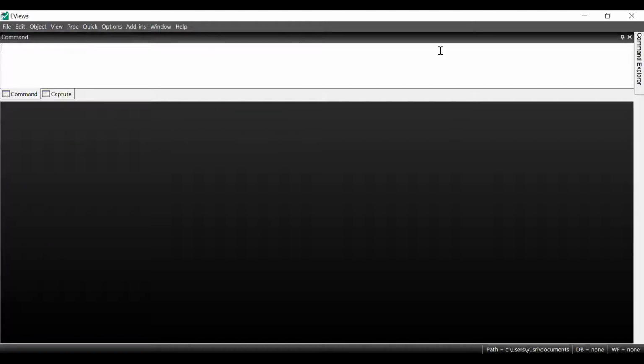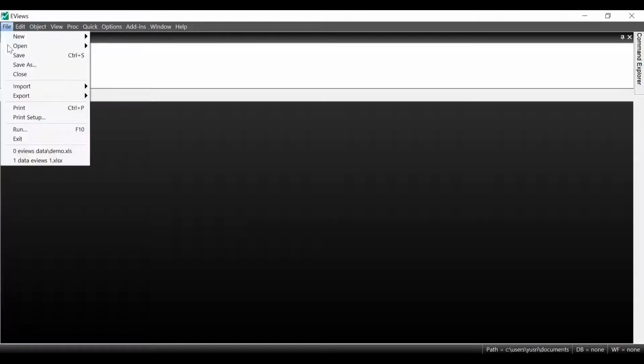Okay, next over here, you can see the white box. This white box actually shows you the steps that you do on your data set. In the capture button, it will show the code for each step that you do. Okay, next one is the black box over here. The black box is the pop-up window. For example, if you put in your Excel data, it will come with a new pop-up window. When you try to do graphing, it will come with another pop-up window. I will show you later. Okay, so let's proceed to the first step, which is getting data into EViews.